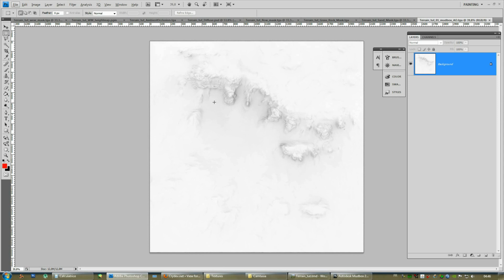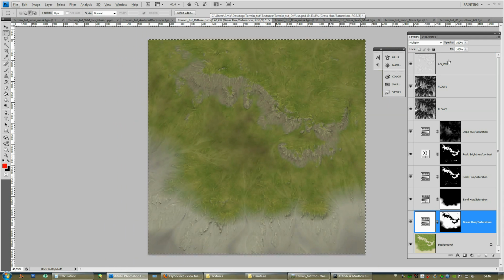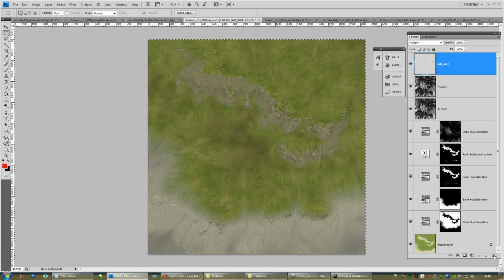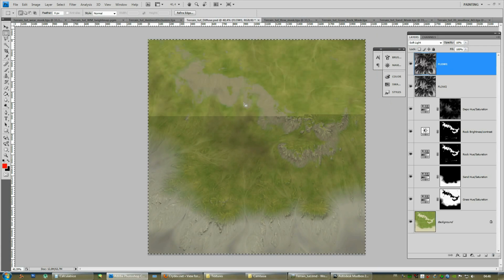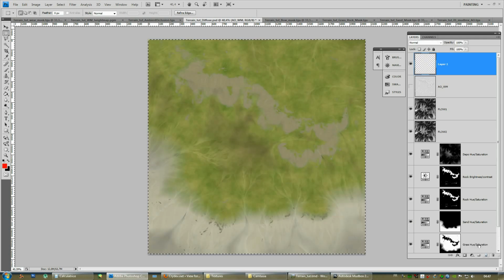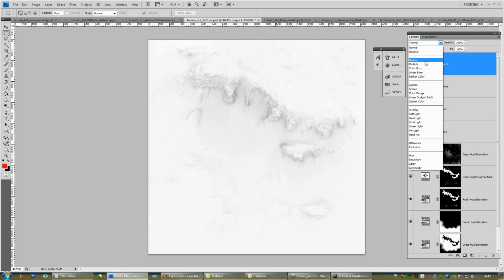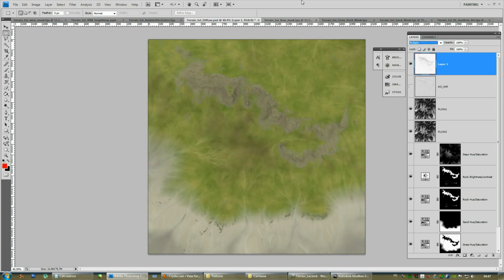Okay, now what we could do is copy this whole ambient occlusion map and paste it over our diffuse texture, and we'll probably remove the old one, which we won't need anymore. Or instead of deleting it, I'll just deactivate the layer itself. Okay, let's paste the new ambient occlusion map and set the blending to multiply.